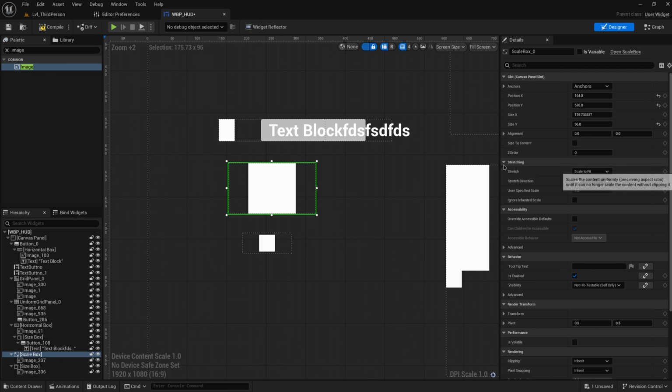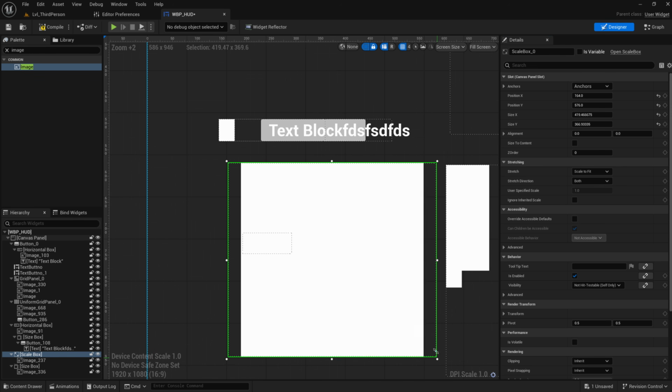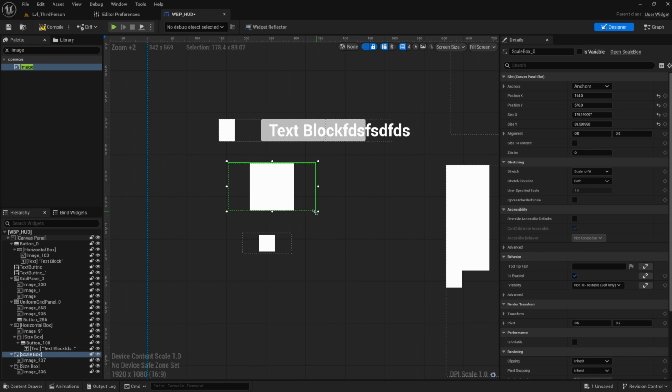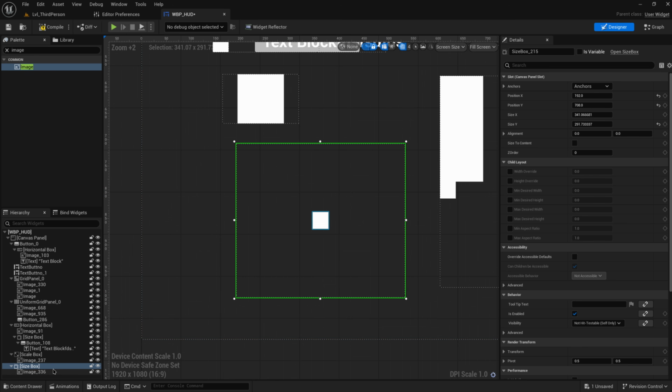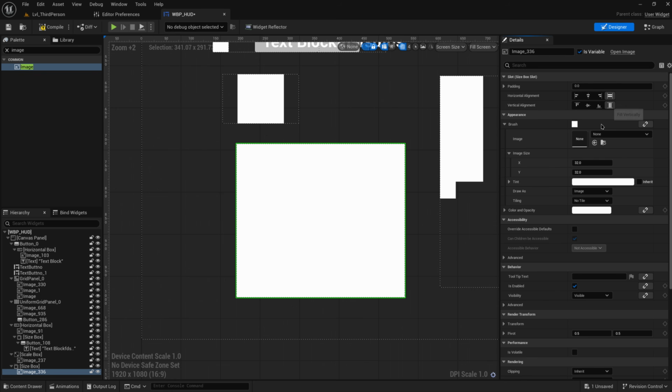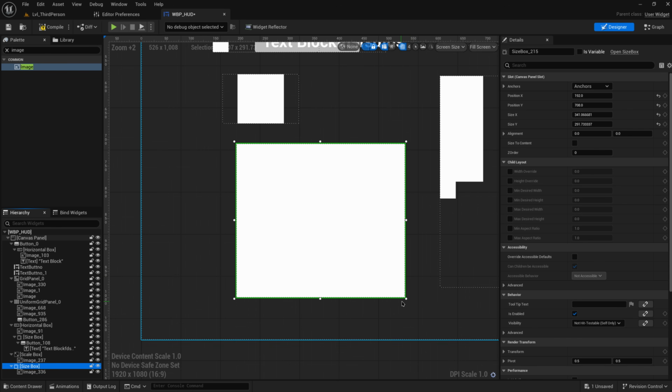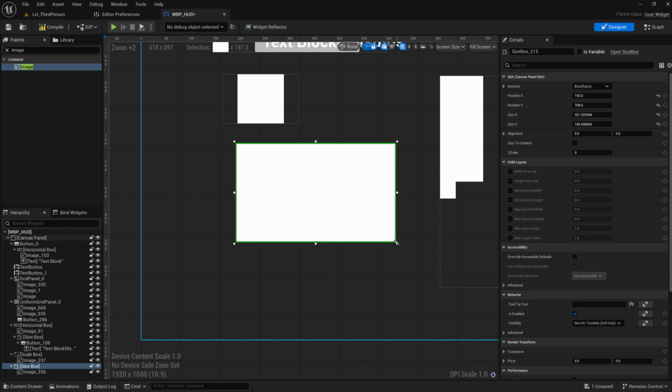We can set it to stretching in any direction, to fit only the X or fit only the Y, or no stretching at all, or to fill or whatever. By default it's set to scale to fit, which is just like normal behavior as you would most likely want it. Compared to that, if I increase the size of this size box, it doesn't actually scale anything with it. Of course, we can set the image to fill horizontal and vertical, but now it's going to get stretched as well if we do anything with that.